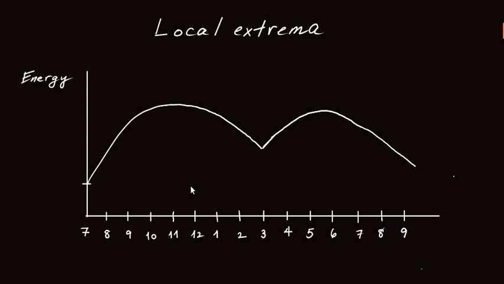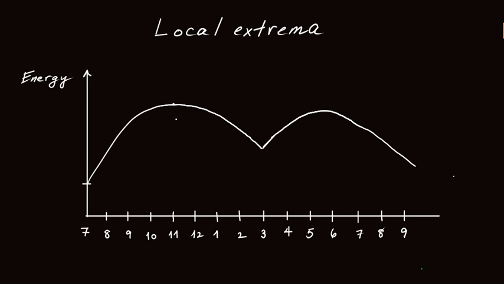Well, we may have a situation like this where we have a graph. It indicates your energy level throughout the day. So the y-axis indicates how much energy you have. The x-axis, we have the time of day, 7 a.m. all the way through noon, through 6 p.m. till 9 p.m. So when you wake up at 7, your energy level's kind of low, and then you start eating breakfast, you get ready for the day, and then you're starting to move. Maybe your energy level, like mine, starts to peak out at about 11 a.m.